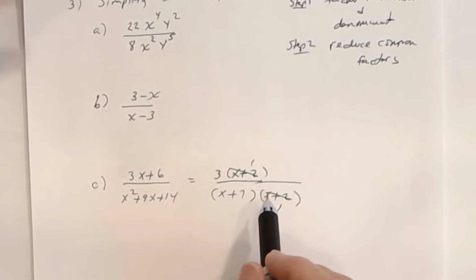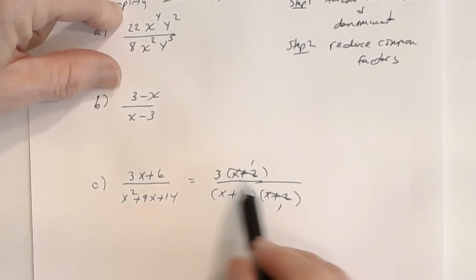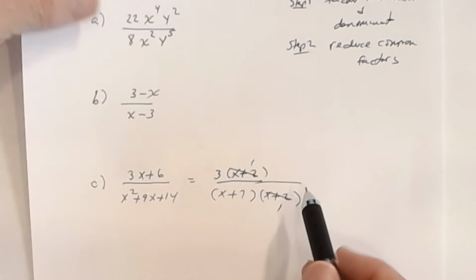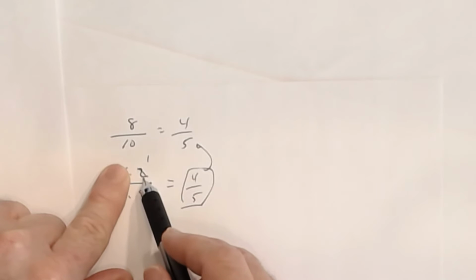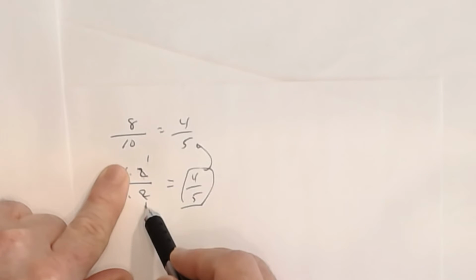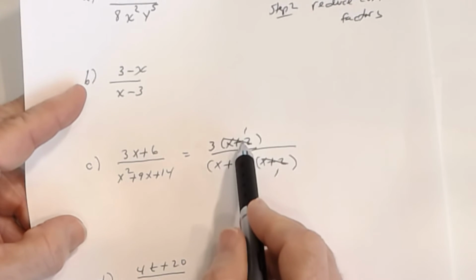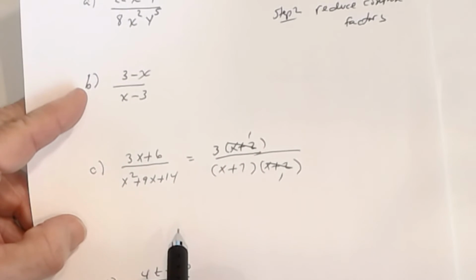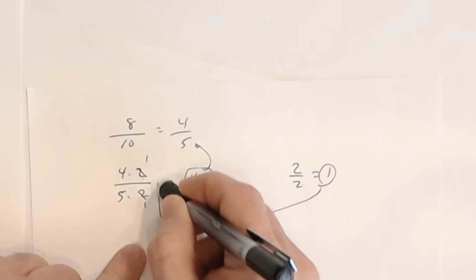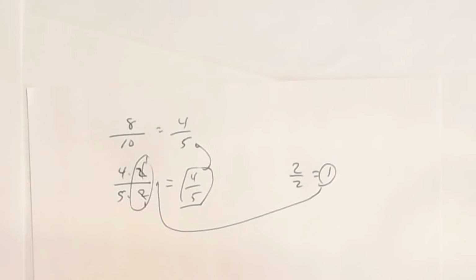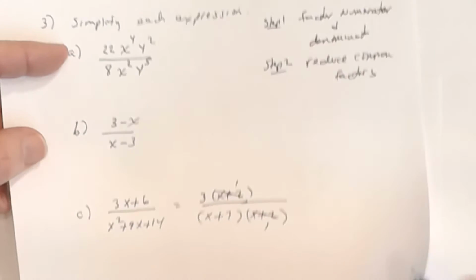Now, one thing I gotta tell you, whenever you cross them out, remember, I didn't just cross these out. I said when I cross those out, 2 divided by 2 is 1. 2 divided by 2 is 1. So you're left with factors of 1. So make sure when you cross these out, you do realize that those are factors of 1s that you're left with. Kind of makes sense, right? Because if I go here, 2 divided by 2 is what? 1. And that's what you see here. 1 divided by 1 is 1. And now all you have left is this.